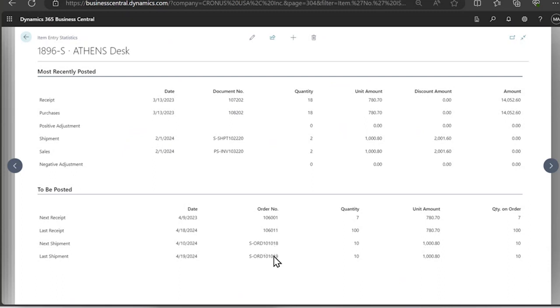Plus, I have two sales orders, one for 10 and the second for 10 as well. So considering all these variables, that I have different receipt dates and different quantities to receive. Here is the one that I'm purchasing, by the way, right? The quantities on the orders. So just by taking a look at this, I will be measuring my availability. The system measures my availability with all of these variables that you see.